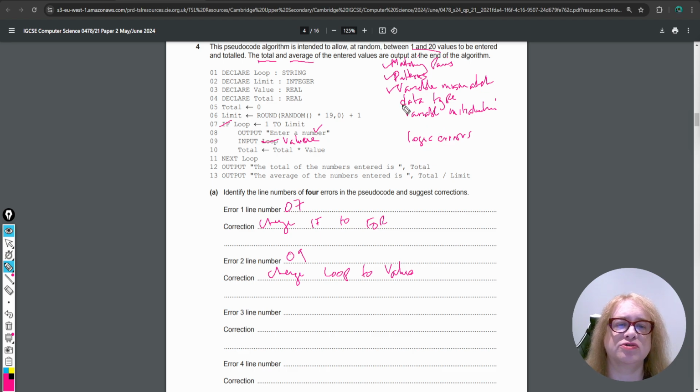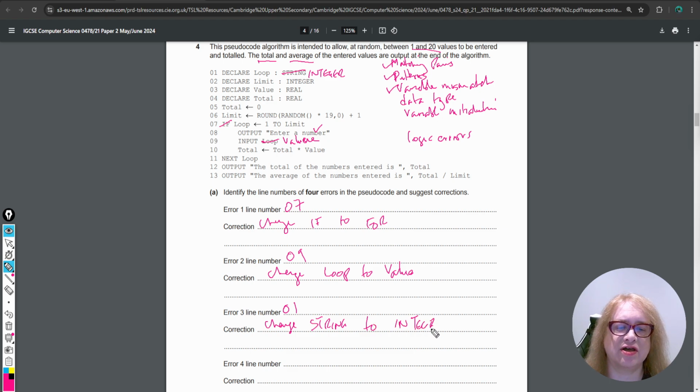So then we come to data types. We know that the loop is an integer because we're going around a number of times, and we can see here that loop is declared as a string. So clearly that needs to be an integer. So we have an issue on line 1 where we want to change string to integer.